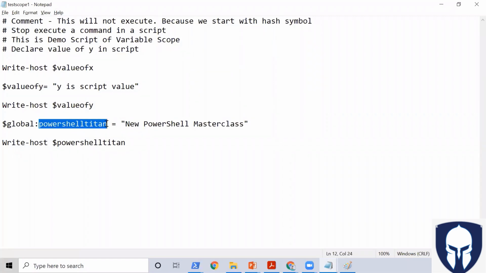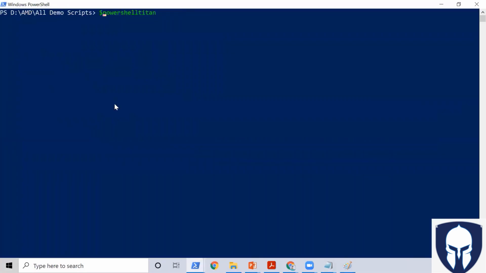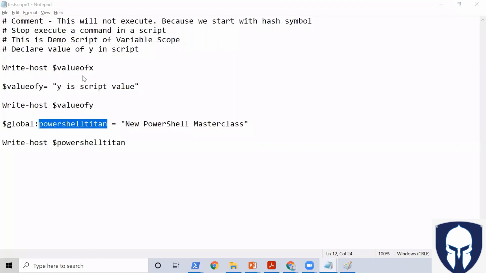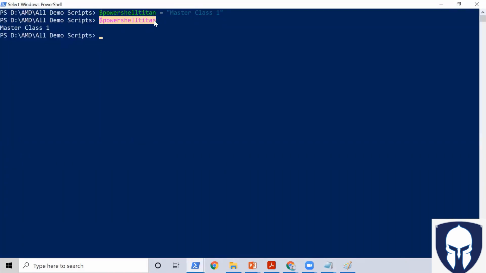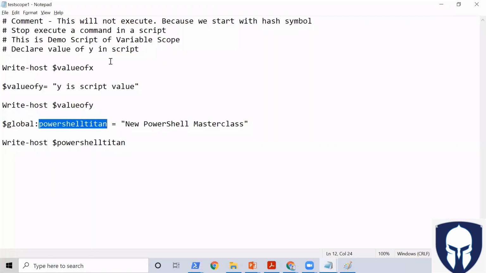As I said, I'm going to declare something called PowerShell Titan, and I'm saying it is master class 1. Now I'm calling PowerShell Titan again, and it has the value. I'm trying to change this value by making this a global variable, using this particular keyword global.